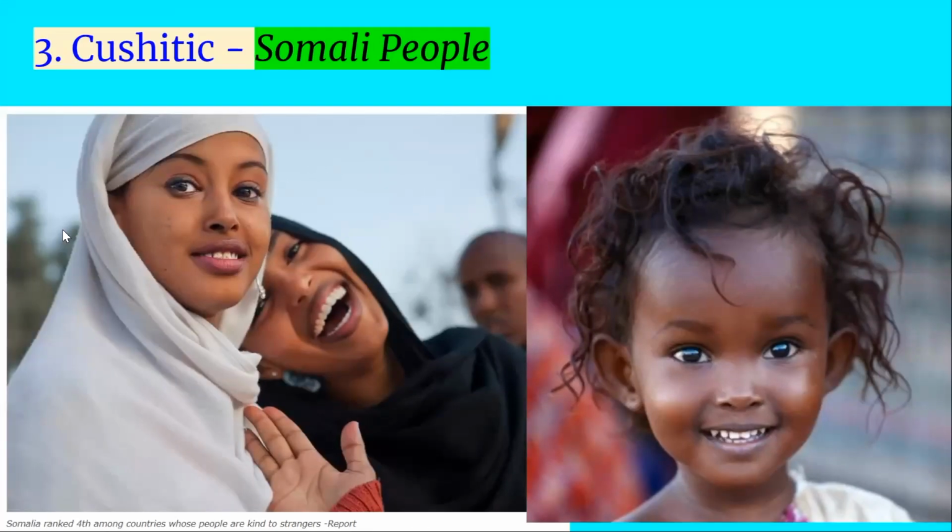The Somalis are another group under the Cushitic people. The Somalis can be found in the Horn of Africa, whether it is Somalia, Kenya, or Ethiopia. They're an ethnic group in the Horn of Africa who share a common ancestry, culture, and history. They are known as the Lowland East Cushitic group of people.